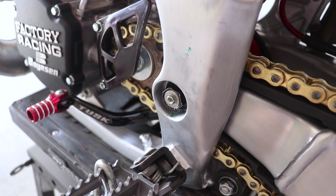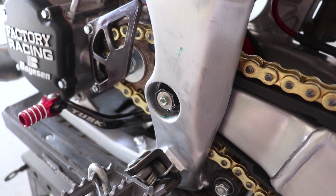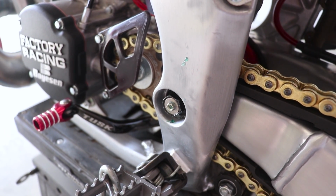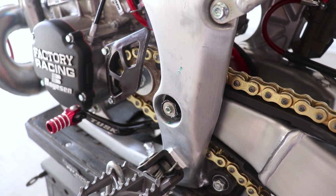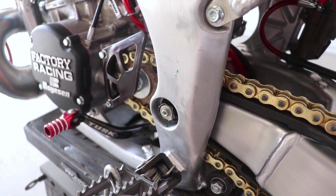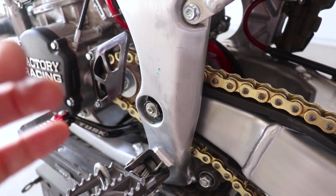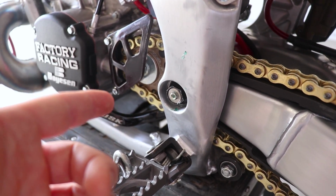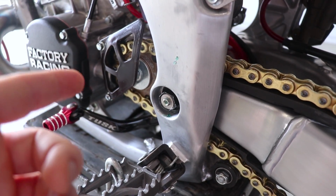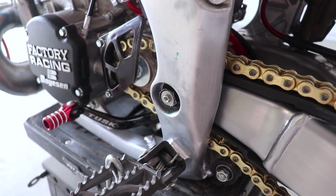And I've had some people ask about the price too. It is around $150 with a discount code, which seems a little steep, but when you break it down, it is going to save you a lot of time in having to pull your bike halfway apart just to grease those bearings every time. The thing is going to last forever, made in the USA, nickel plated, and is going to keep your swing arm bearings in good shape for a long time to come.